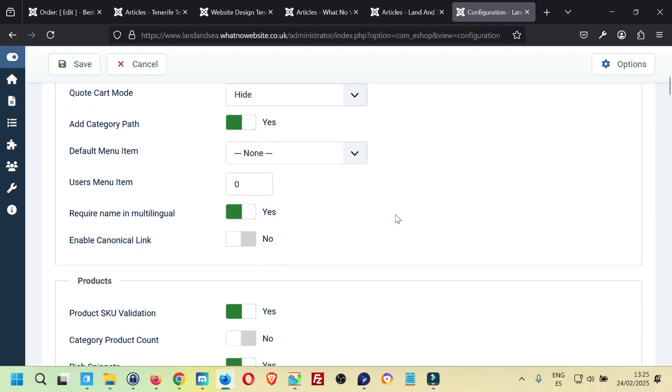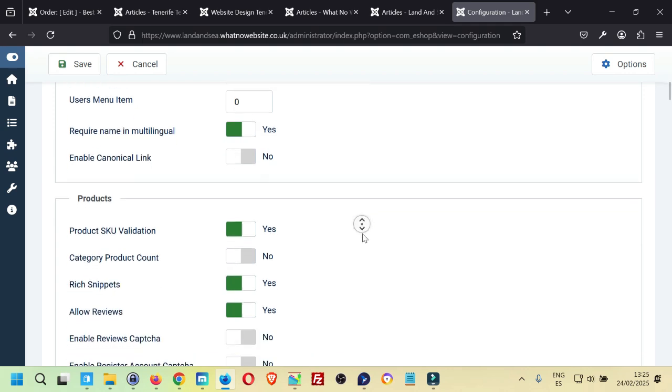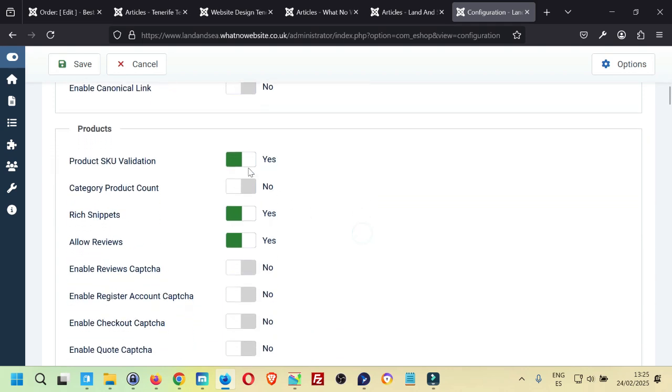I've asked it to add the category path because then that goes into the breadcrumbs. It helps people navigate. And require naming multilingual is just in case people have names with tildes or apostrophes or that kind of thing in the name. Product SKU validation.